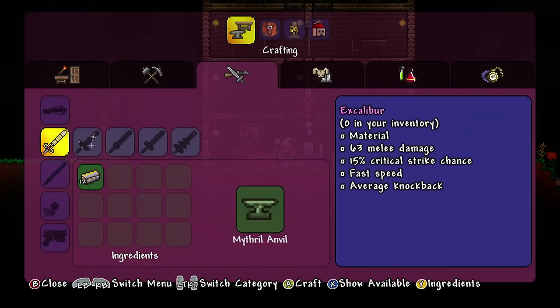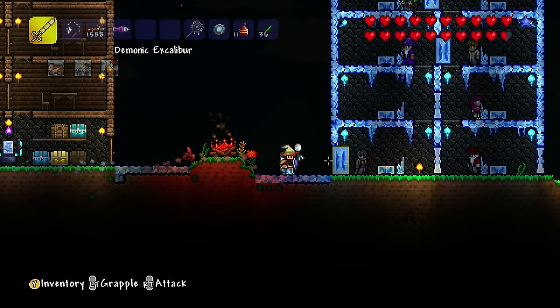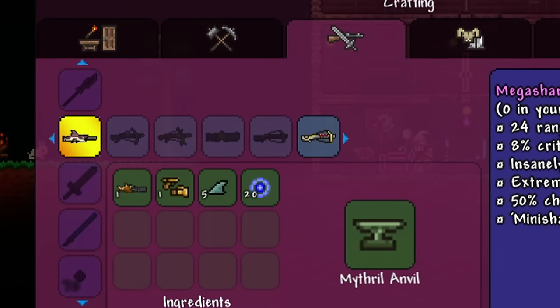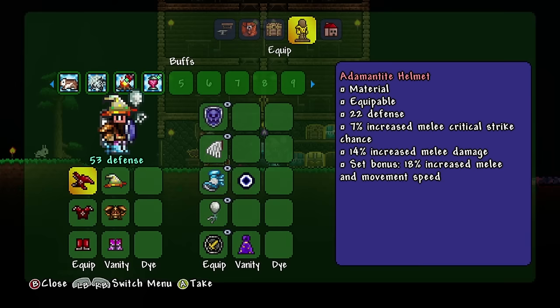I kind of want the Excalibur more than anything. Oh, wait, it's nighttime. Wait. I gotta buy some stuff. I think I can get the Mega Shark right now. Is there Mega Shark? Heck yes, dude. It's gonna go crazy against Skeletron.